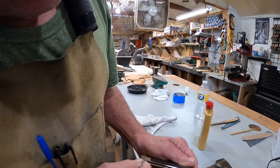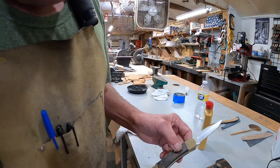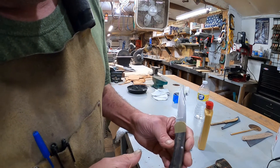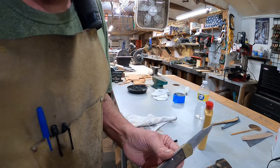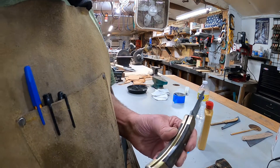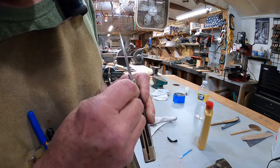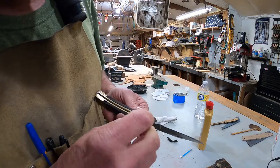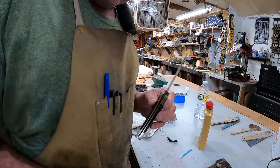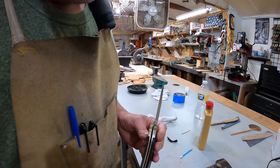All right, just like I did on that Solingen, got the inside cleaned up. Now over the years the scales have shrunk just a little bit. I could go in there with custom scales but I don't want to go to all that — I'll just polish it up. I carried this when I was in the army a lot, especially in the field. I even got in trouble for carrying it one time because it was not authorized equipment — stupid little butter bar lieutenant.